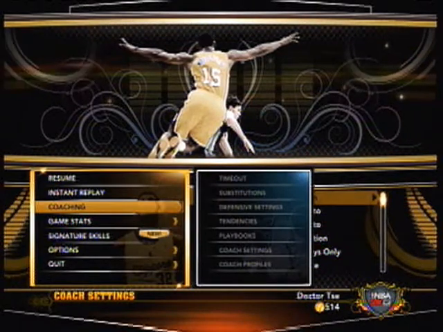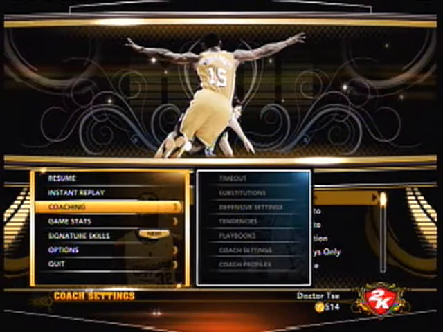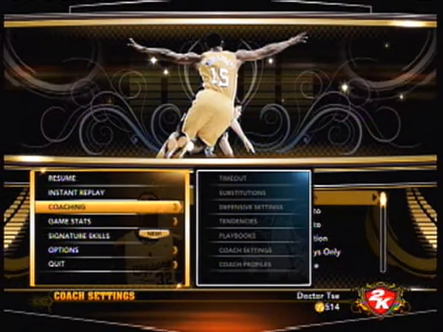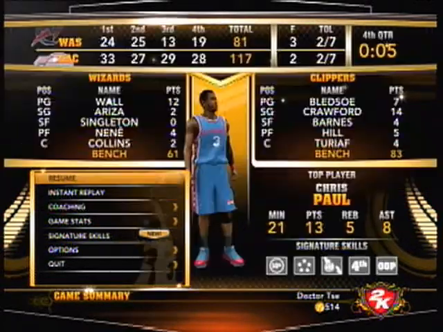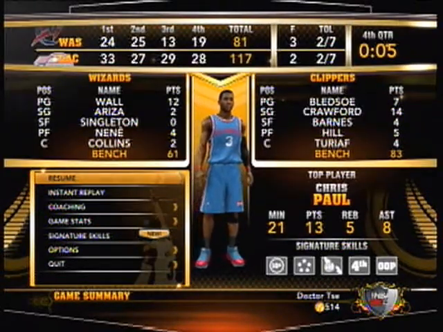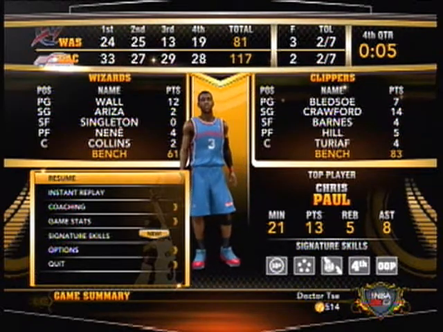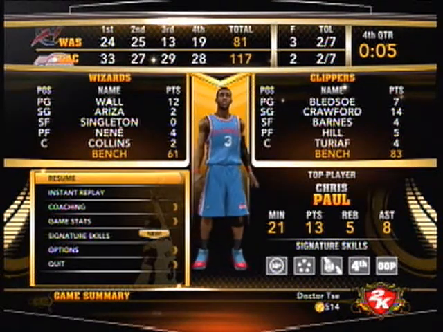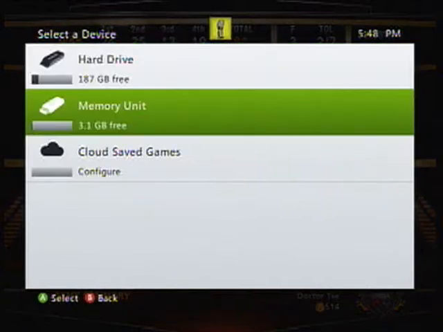After that, you want to let the game go through. So I'm just going to let it go through real quick, and I'll be back with you guys in a few seconds. Alright, as you can see, the game has 5 seconds left. I messed up and accidentally let it go all the way through. Then you're going to save and quit the game.